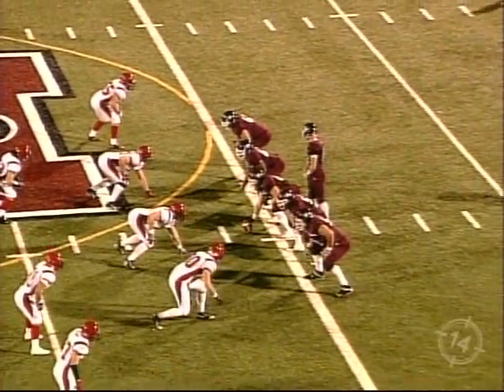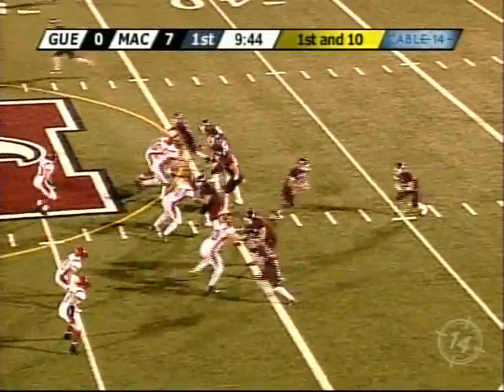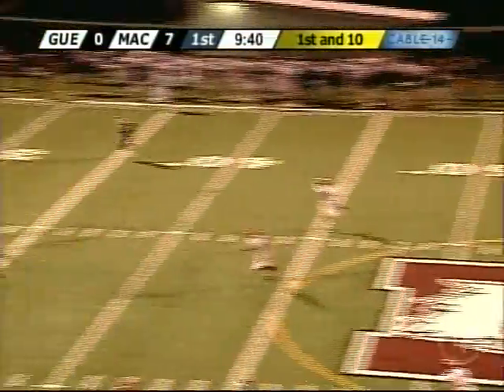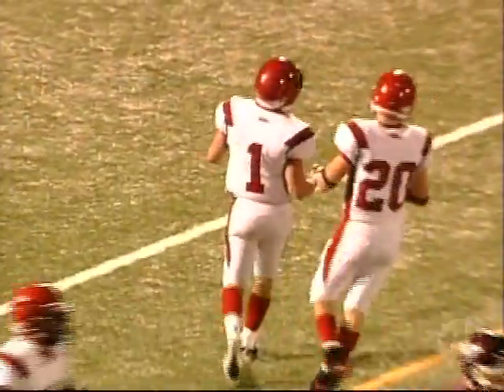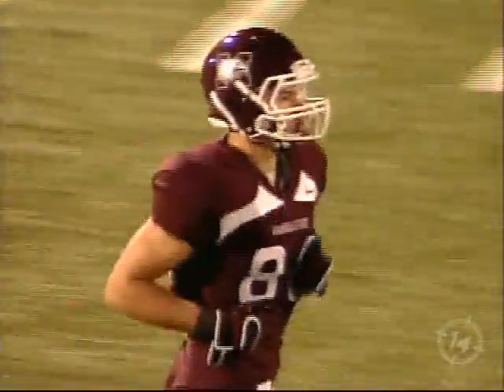Second offensive foray, and they are first down at their own 45-yard line. Play action utilizing Nemeth, and Quinlan is going to go deep down the field. He has a man, and it's knocked away. Good play by Mark Durrigan for Guelph as the pass was intended all the way downfield.